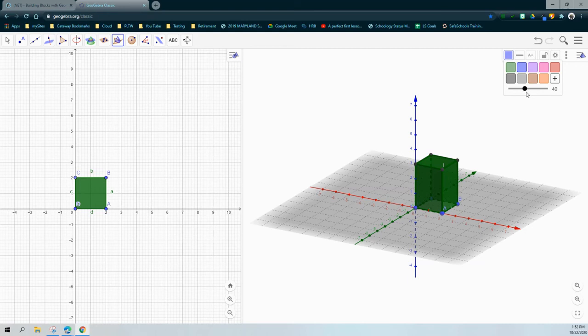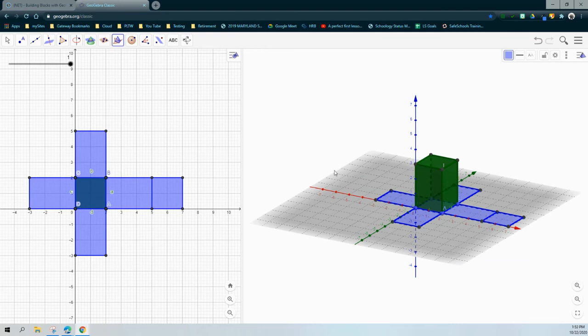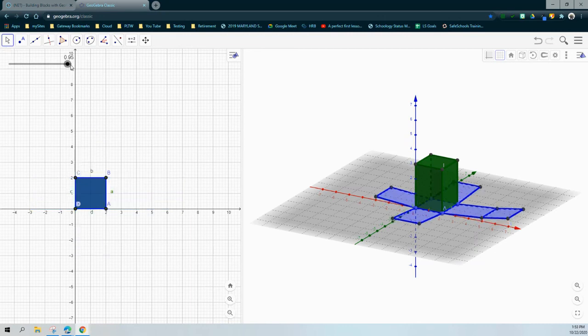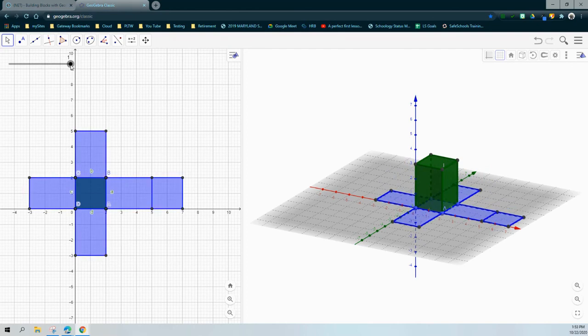Once you have changed the color, we can select that prism in the 3D graphics window. What that will do is basically take your shape and unfold it so that we can now see what it would look like in two dimensions. Once you have created that, go ahead and select the move tool. And from here, we can use our slider to animate what that net would look like. So here you can see, as if we took that two-dimensional shape and folded it up, that it would fold into that three-dimensional prism. Again, if we slide the slider to the right, we could unpack it or unfold it, and it would unfold into a two-dimensional shape.